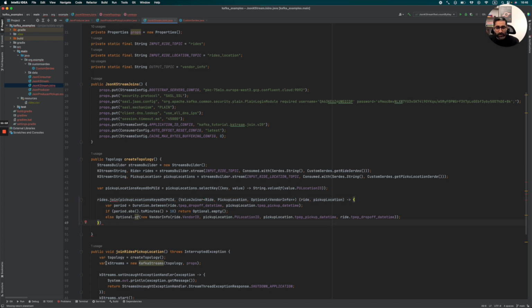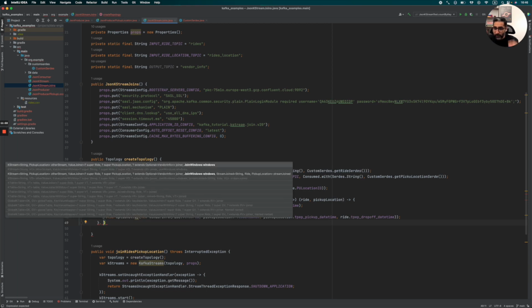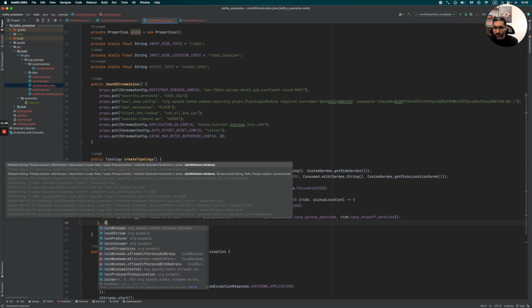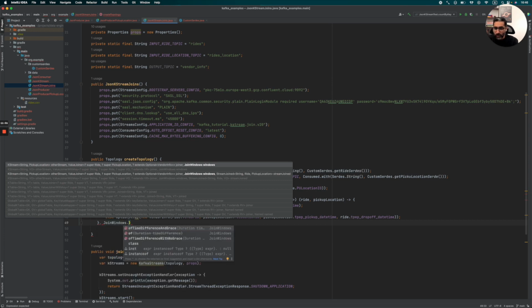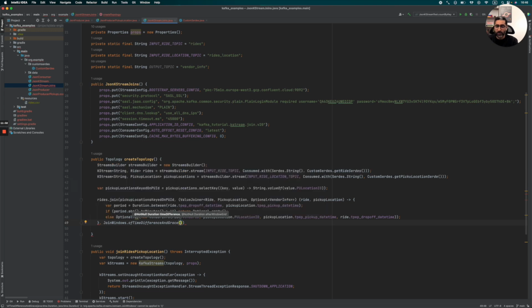All right, so what else do we need? I think we also don't need this because I think Java is smart enough to do this. Okay, so let's try. What else do we need? Windowed information. So let's see, JoinWindows.of time difference.